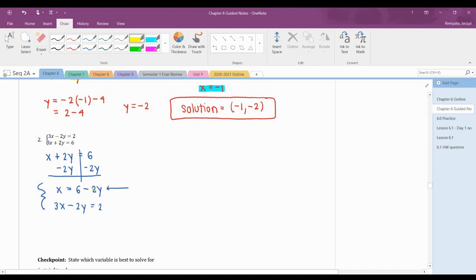So that means that I get to take what x equals and I get to substitute that into the x in that second equation. So we'll have 3, and then in parentheses, I get to replace x with 6 minus 2y. Finishing the rest of that equation, we'll still have minus 2y equals 2. Because I've got parentheses and there's a number out in front, I'm going to distribute that 3. 3 times 6 is 18. 3 times negative 2y would give us a negative 6y. We still have minus 2y because that was not in parentheses, and this still equals 2.